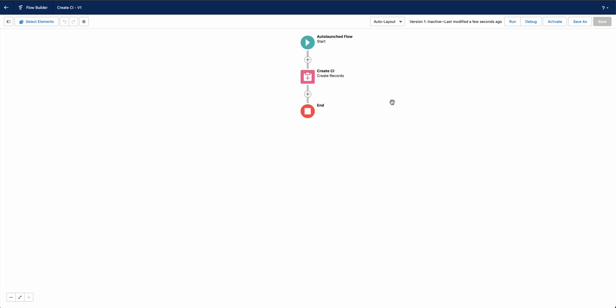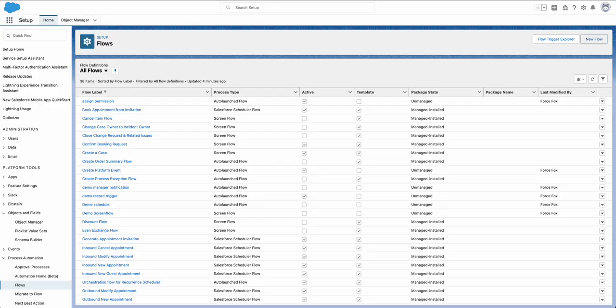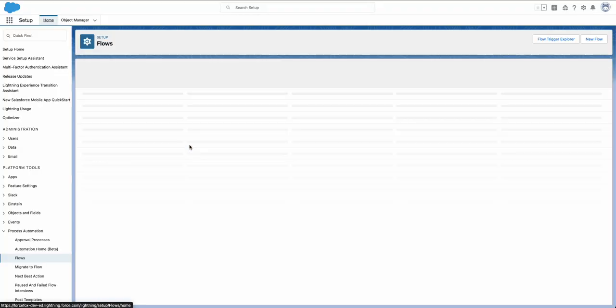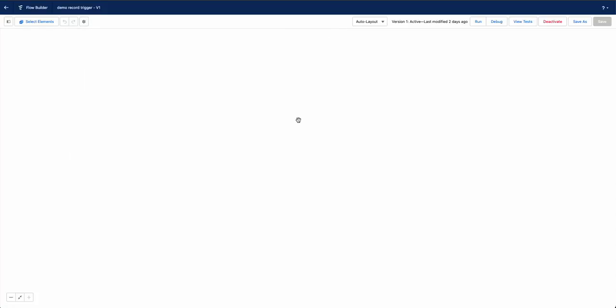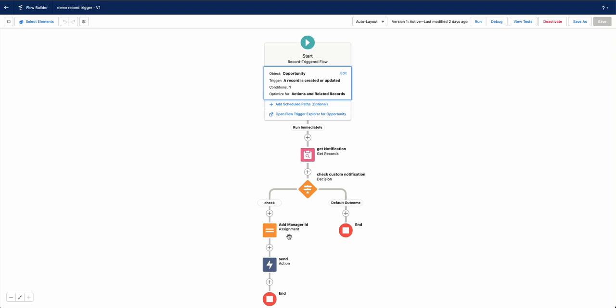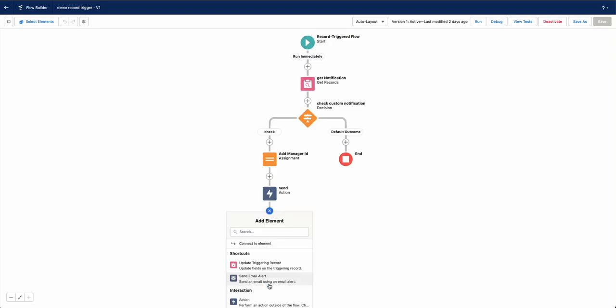And now you have, as I said, different choices to launch this flow. Either through an API, you can do it with another flow. So for example, I just click on our demo record triggered flow, and let's say you want to trigger it here, then you can just add an element.